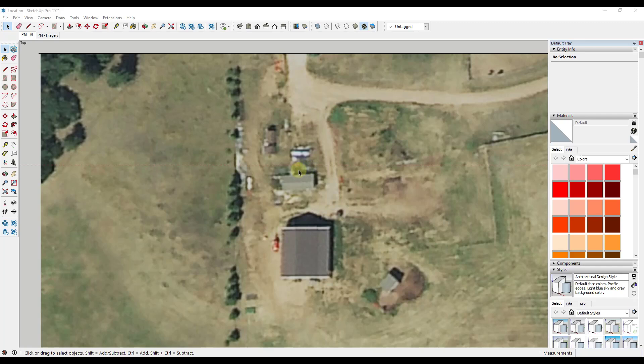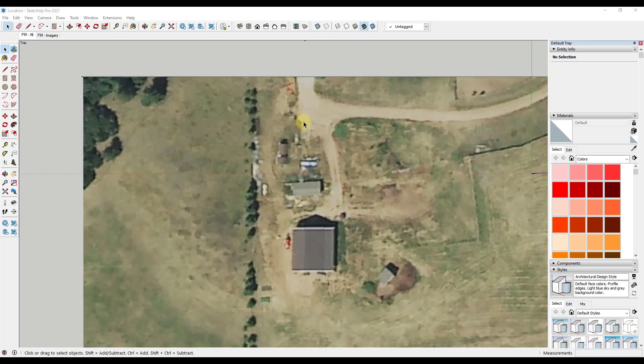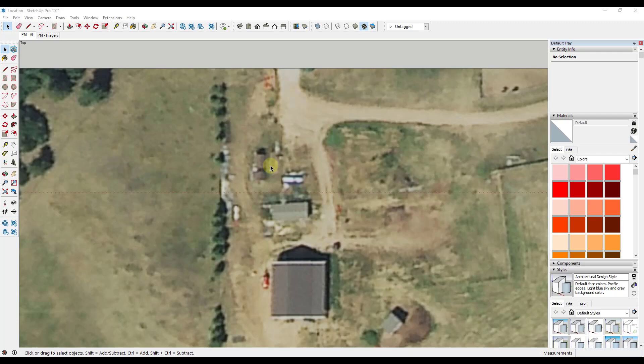The first thing I'm going to do is figure out how much room I have to work with. I have a satellite image pulled down using Placemakers hexagon imagery, which gives me a little higher resolution to work with. It's still not as high resolution as I'd like, but there's no near map data available so we're just going to use what we've got. The first thing we're going to do is rough out a space and figure out the footprint. Right now I have an old broken-down barn out here.